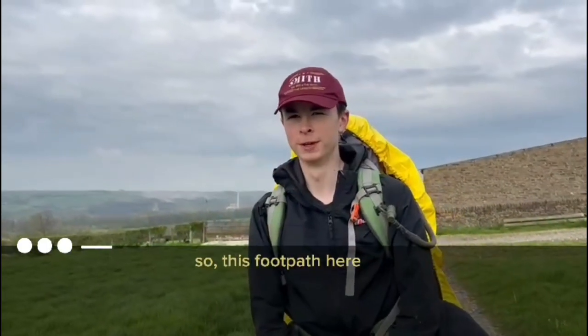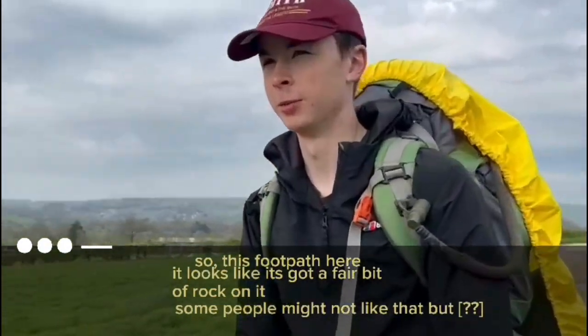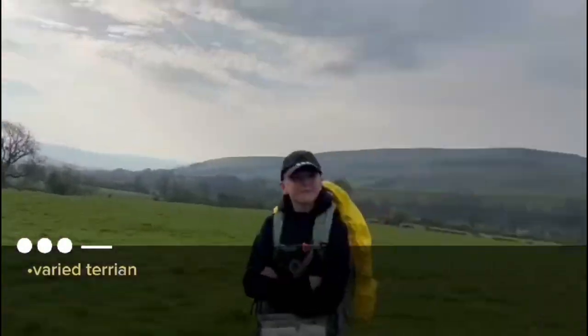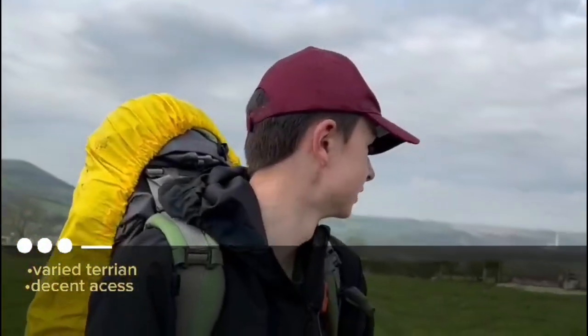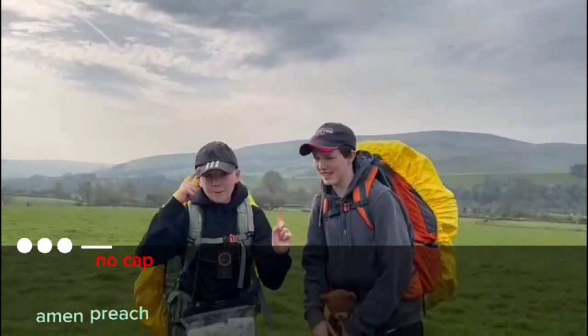This footpath here looks like it's got a fair bit of rock on it. Some people might not like it, but these are boots — all it is is just good grip. Varied terrain. Decent access. Overall, I reckon you could get vehicles across here very well. It seems the intended purpose for the time marks. Overall, I'd give it a solid 7 out of 10.